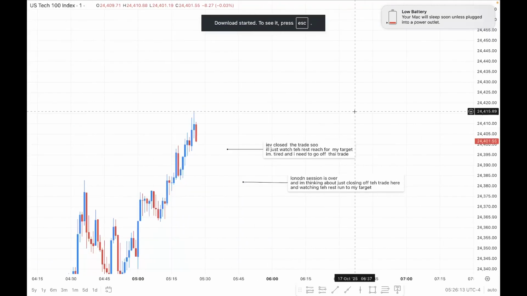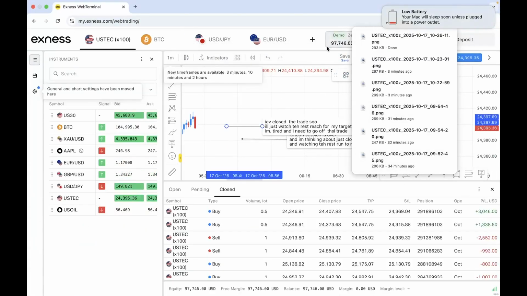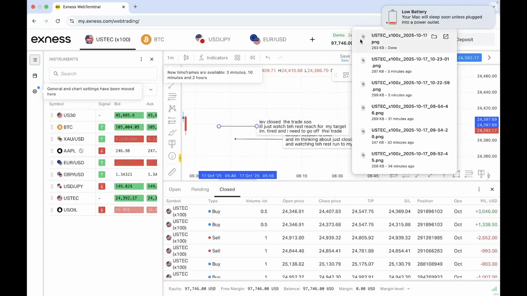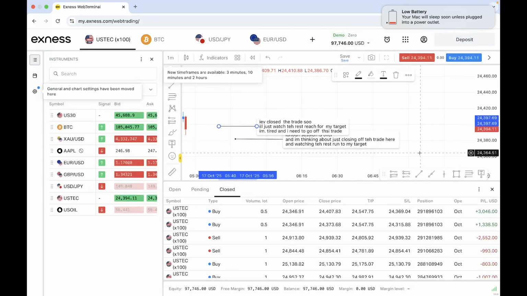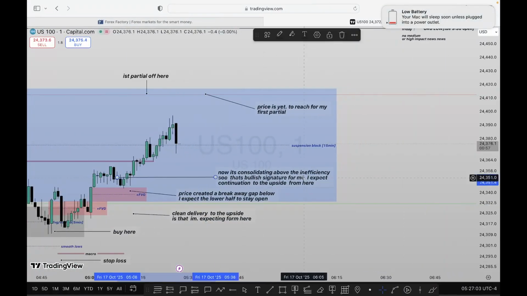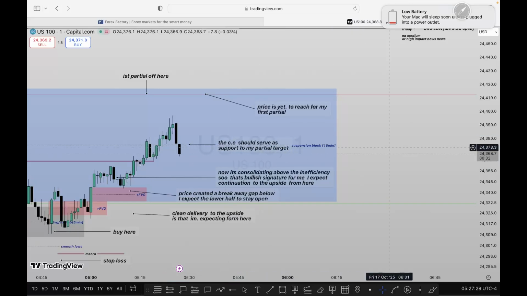And just right where I closed, funny enough, this thing dropped. Like it dropped, back to my entry though. Why am I always getting lucky? Or is it experience, or is it hard work? I just keep getting lucky. It keeps happening over and over again, repeatedly. Maybe ICT concepts is just luck, like ICT would say.